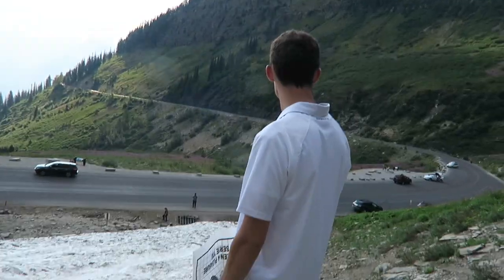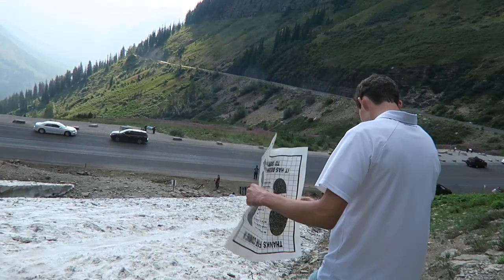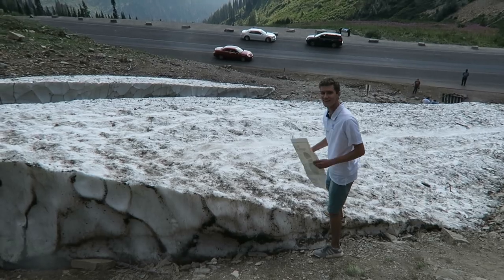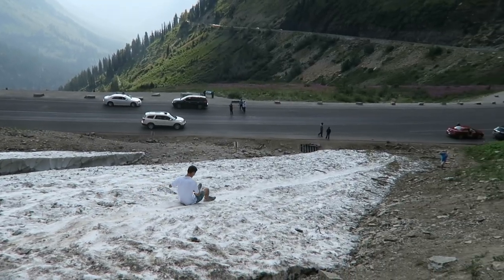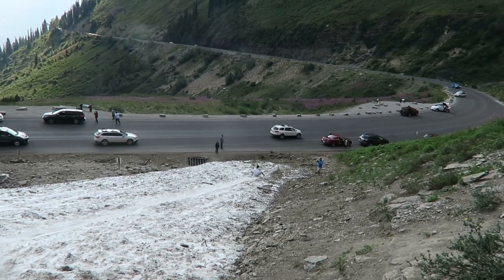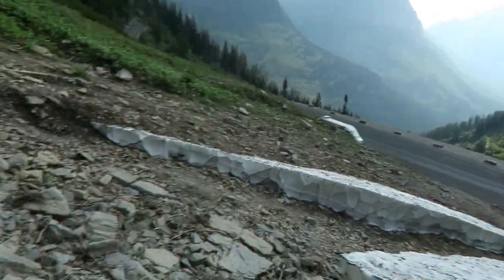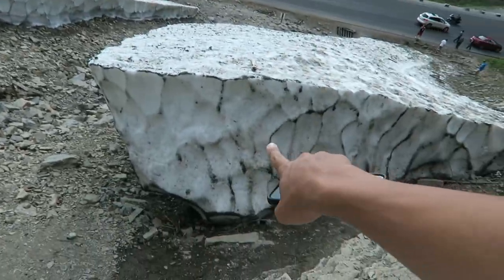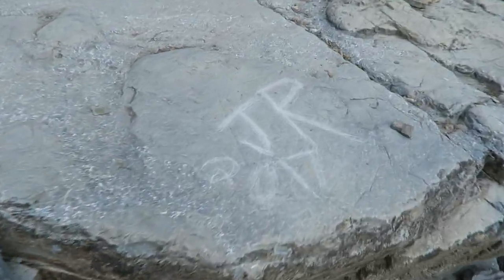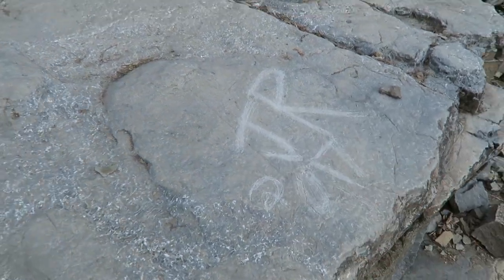All right, Christian, are you trying to tell me you're attempting to sled down the freaking iceberg with your little sheet of wax paper? Absolutely. Oh my gosh, why does this seem like a bad idea? Oh my gosh. Whoa. Dang. For all of you who come to Glacier National Park, be sure to go to the block of ice, walk to the top of it, and then come right over here. I left my mark, okay? Come find it and send me a picture of it, if it's still there.